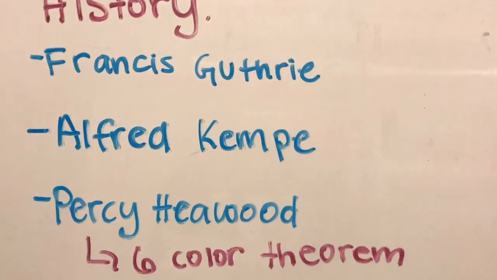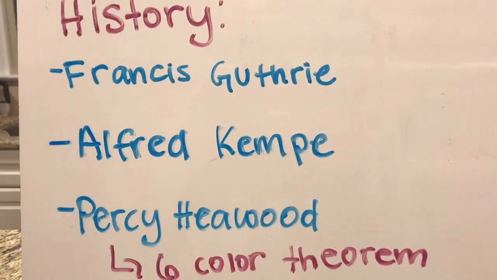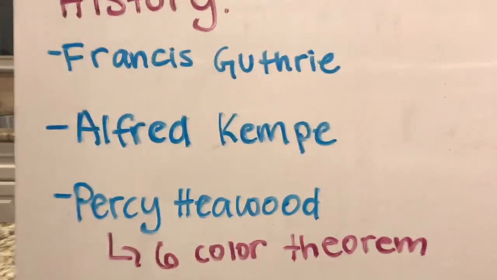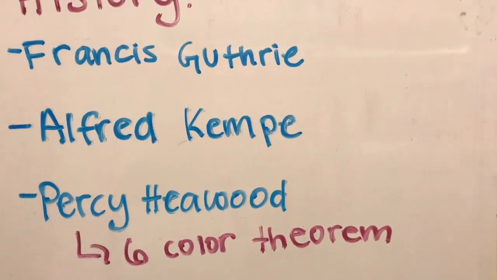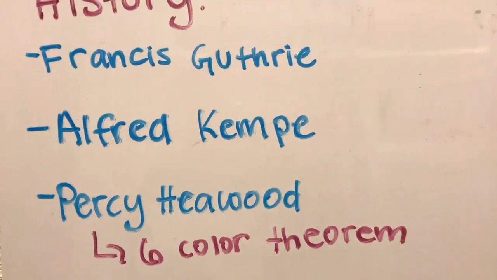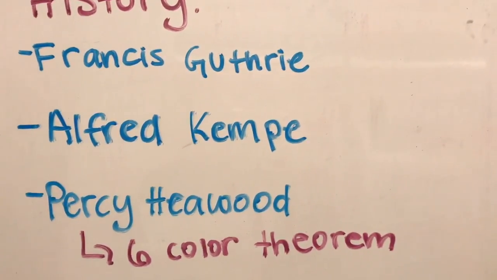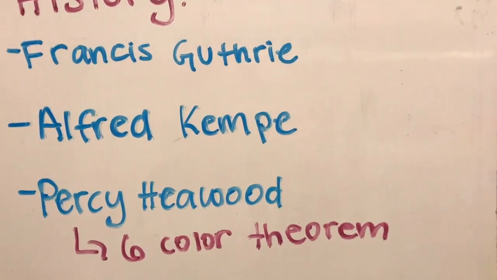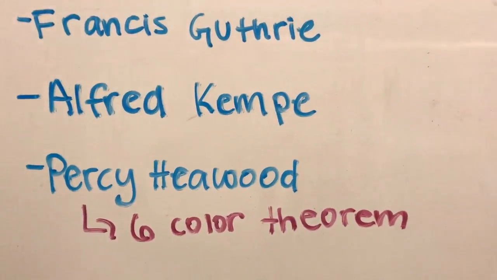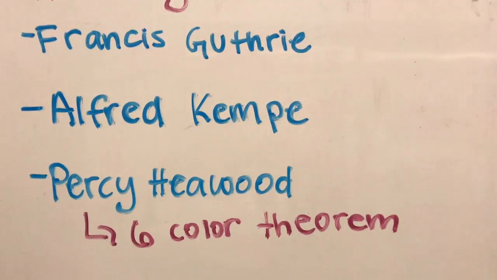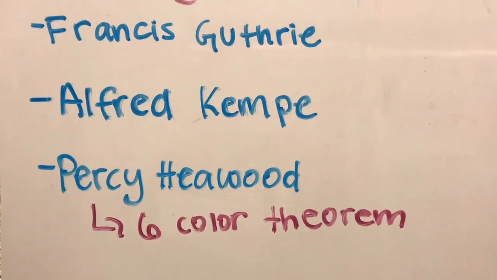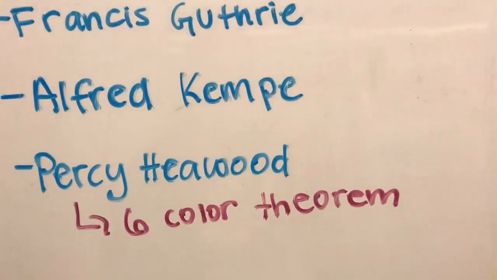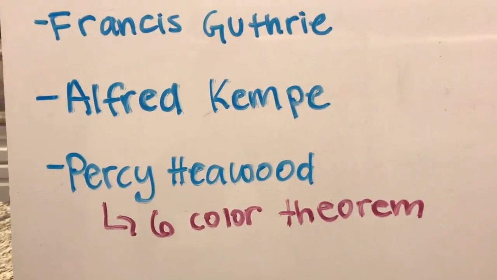Some history on the four-color theorem is that in 1852, Francis Guthrie realized the idea of the four-color theorem. He tried to solve it, but soon realized it was really hard and would take more than just him to solve it. Alfred Kempe came along after him, and he thought he had solved it, but then Percy Heawood found mistakes within his proof. Percy Heawood made major discoveries to help the eventual proof of the four-color theorem, but he also made a six-color theorem, which is a weaker version of the four-color theorem.